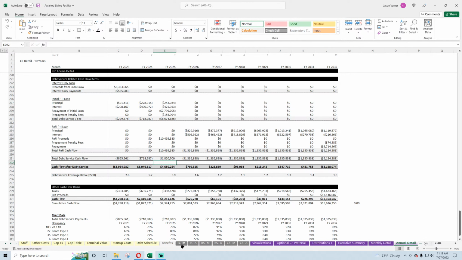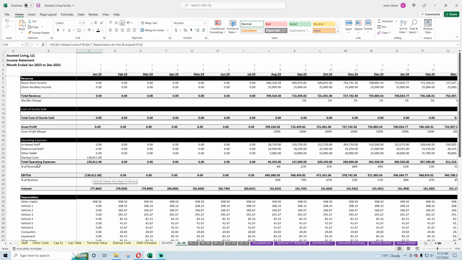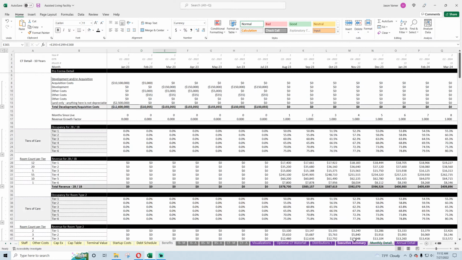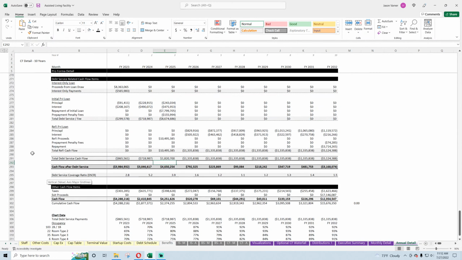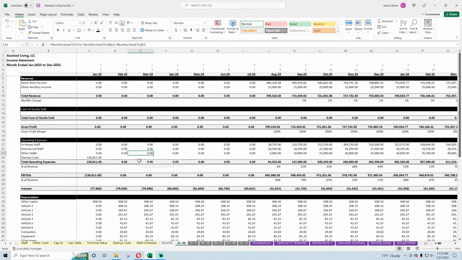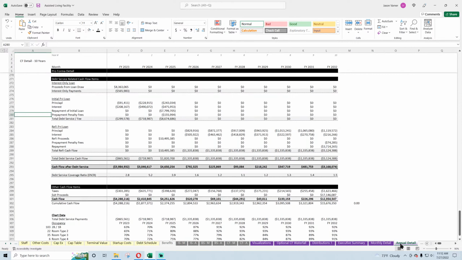but on the income statement, I believe I added them into other SG&A. Yeah, 280 and 287. So 280, yeah, these penalty fees hit the income statement separately. And then you've got the SG&A. Now here on the cash flow, they're counted right here when they happen.